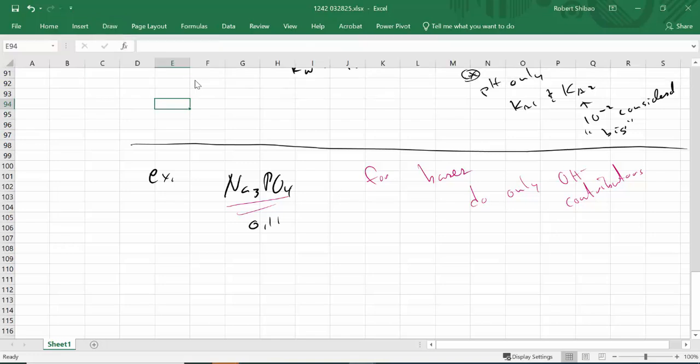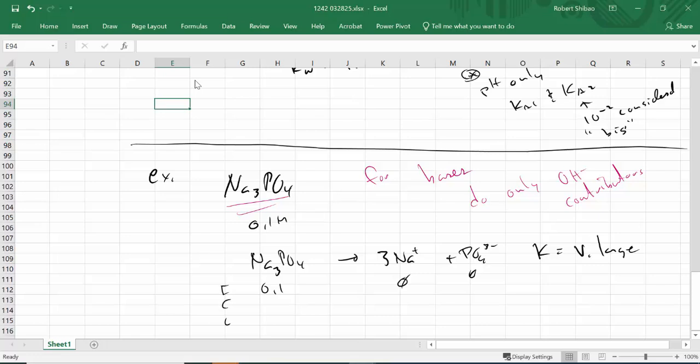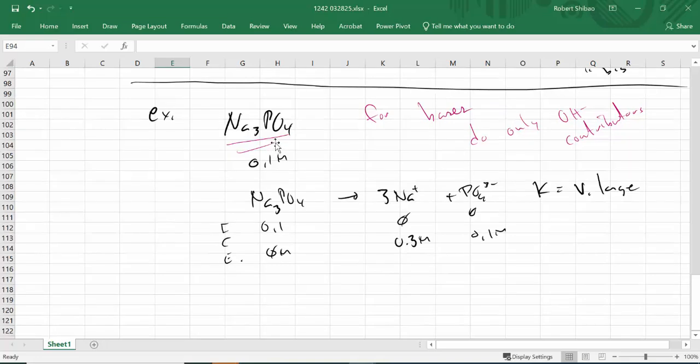So we're going to go with 0.1 molar sodium phosphate. Step one is sodium phosphate's a strong electrolyte. So strong electrolytes are going to ionize. We'll get 3 sodiums plus a phosphate. And so we start off with 0.100. And what's K for this? K for this is very large. Soluble salts, sodium salts, very large. So that means it's going to go to completion. So this is going to be 0.3 molar, and the phosphate will be 0.1 molar, because we have to follow the stoichiometry here. And so this solution is going to end up with 0.3 molar sodium ions.